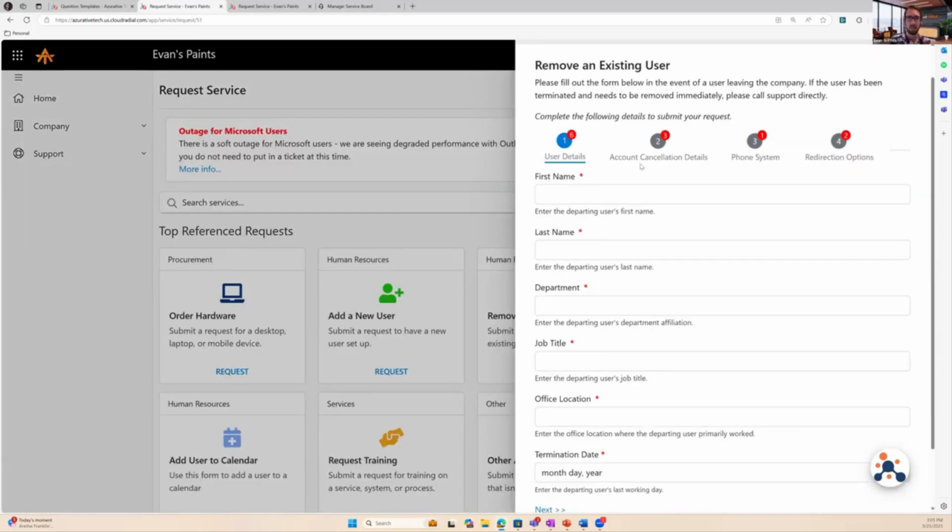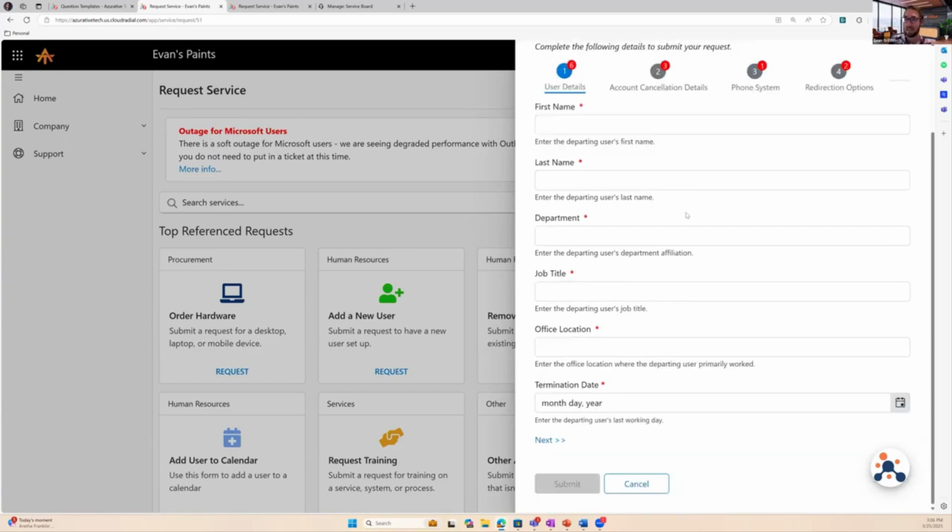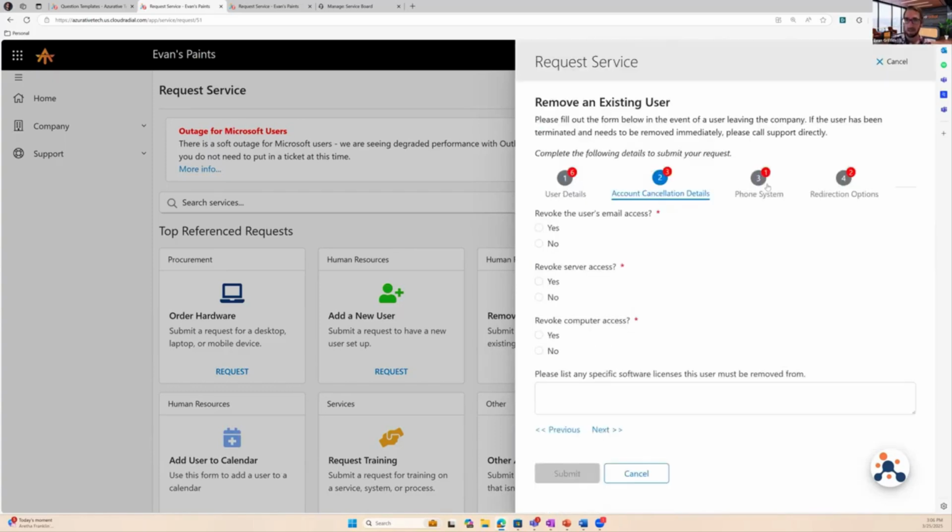So let's go ahead and take a look at the concept of adding a user. Right away, if he clicks that button, it's going to take him right to the form and he can get started. All these questions should be pretty familiar, because your goal is going to be to take the situation that they're already handling, maybe through email or any other means, and convert it into a form. So no more back and forth, no more phone calls, no more missed questions and opportunities to get this situation solved.